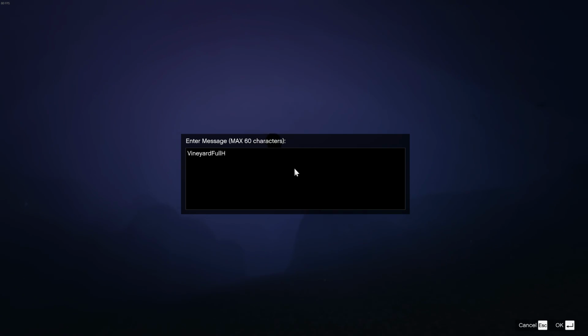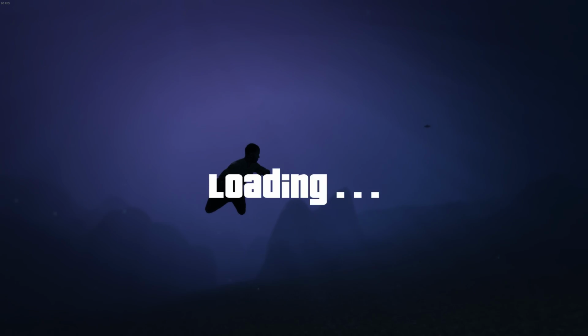And then I don't think you need to put XML or .xml, but I do it anyway. And then as you can see, it actually might work. Maybe we don't need to restart the game. It'll start loading. It'll probably lag your game. Just let it be. Don't do anything.